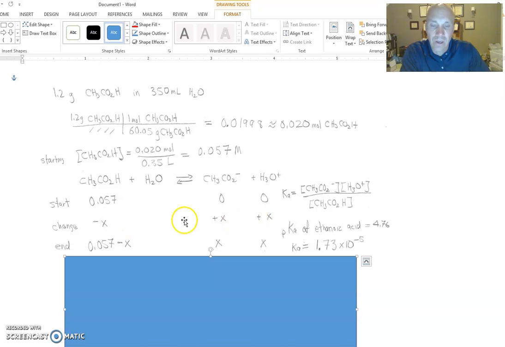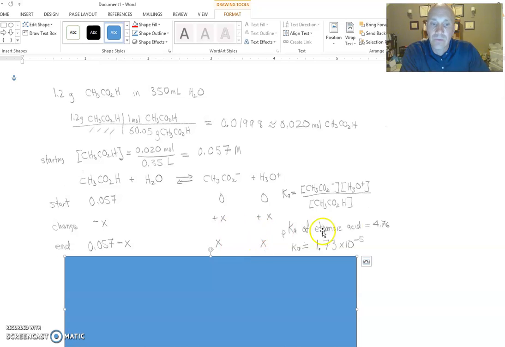And the reason that they're going to go up by the same amount that this goes down is that the ratios are 1 to 1 to 1 to 1. So every time one of these reacts, one of these gets created and one of these gets created. So we could express the final molarities in the following way. The end concentration of this would be 0.57 minus however many react, and the concentrations of these would just be 0 plus how many of them get formed, so that would be x.